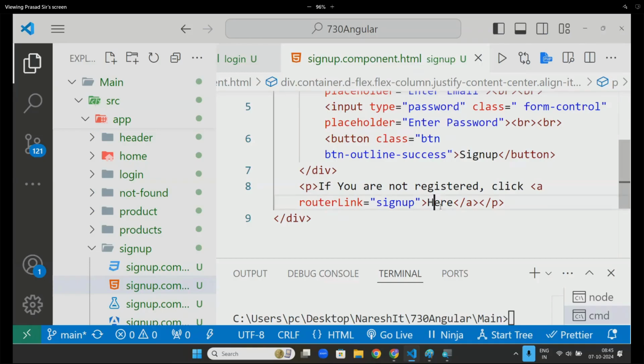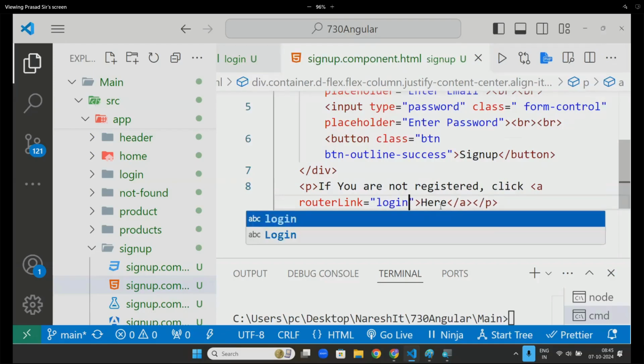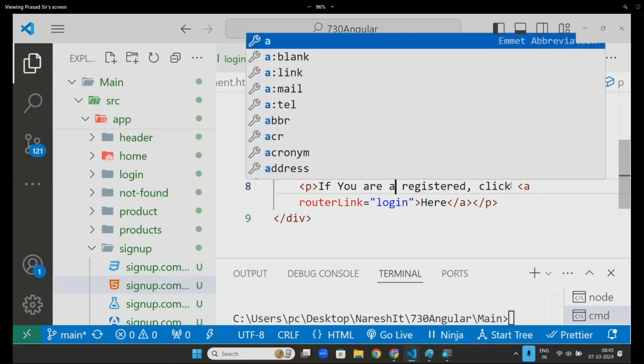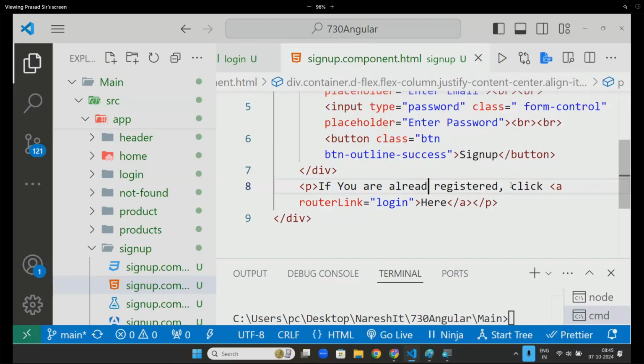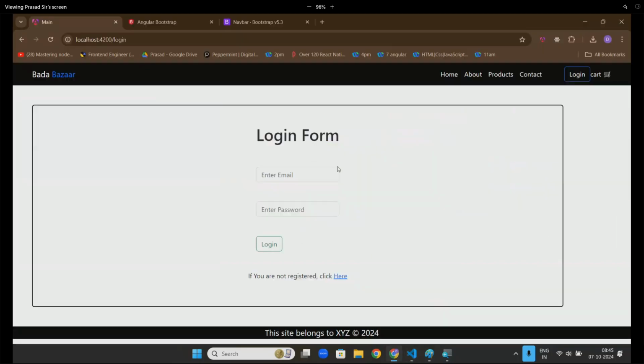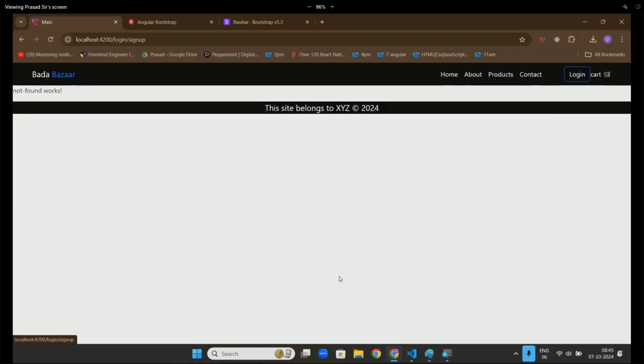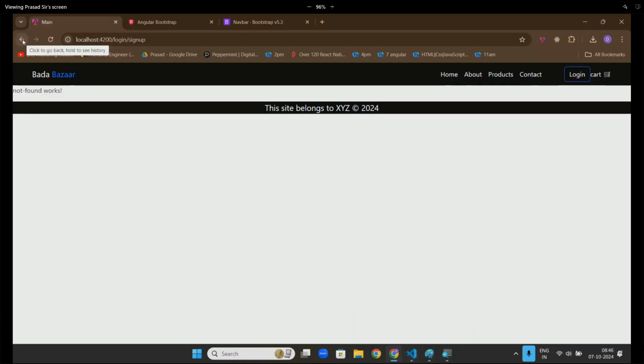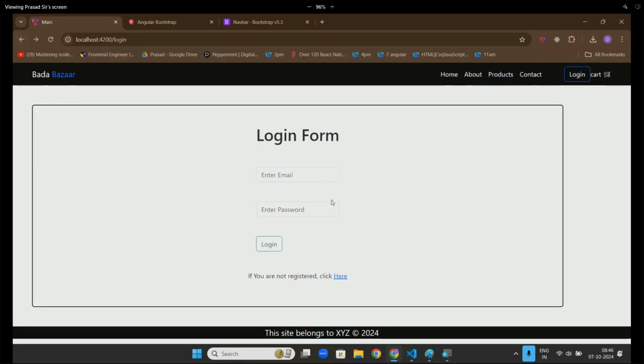Now go here. If you are already registered, then go for login. Same logic. Click here. Sign up will come. What the hell? Oh, inside the login, sign up is coming.